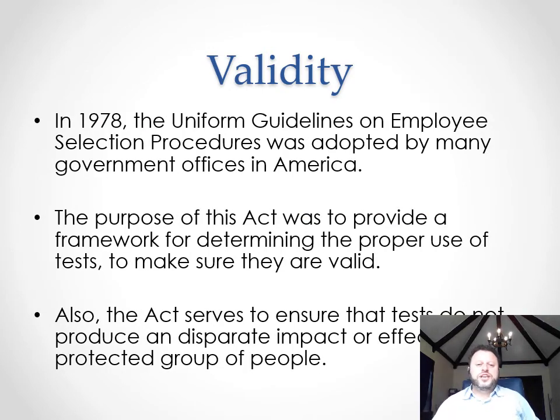In 1978, the Uniform Guidelines on Employee Selection Procedures were adopted. We didn't really talk about this in our law class because it's not really relevant for discrimination. But the purpose of this particular law was to create a framework for using tests in order to make sure they test what they're supposed to test. And it did have to do with disparate impact. Now we understand that idea of disparate impact versus disparate effect.